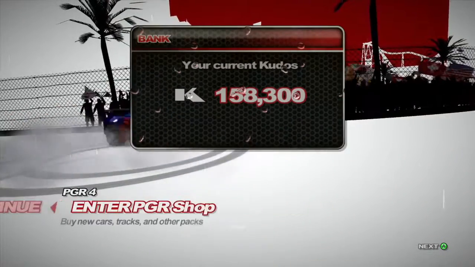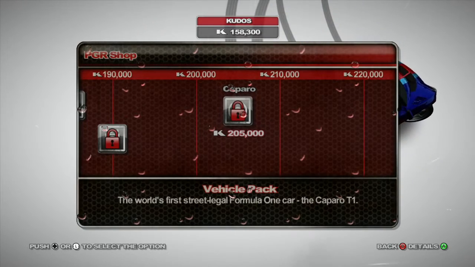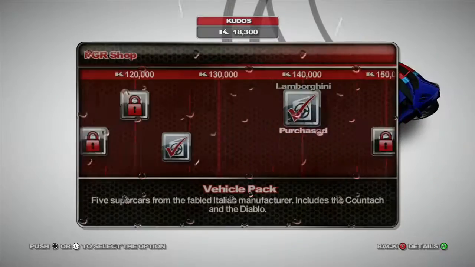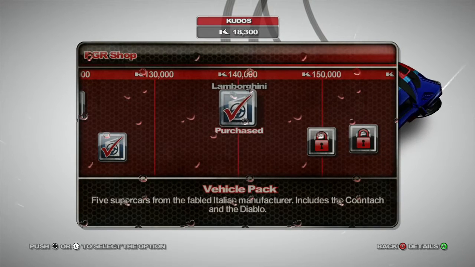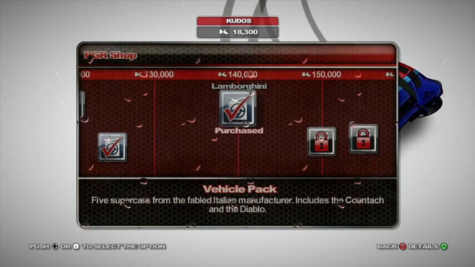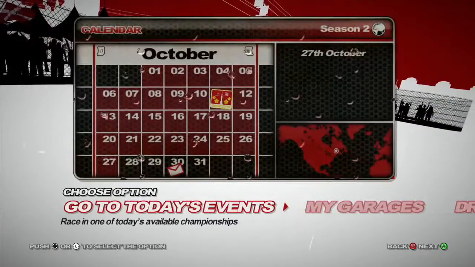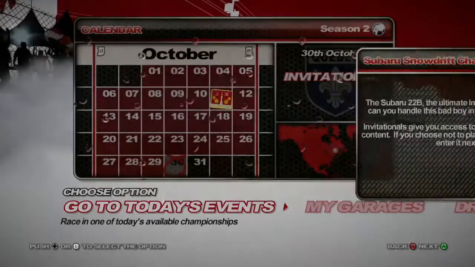So, we are now at 158,000 kudos, which is good. So we can equip those, we can unlock Lamborghini, I think we said we wanted to get. So we've now got the Lamborghini pack, which has unlocked vehicles from different level groups. Yes. We'll go with that. Oh, it's a bit late now anyways. So we've got ourselves an Invitational, the Subaru 22B.